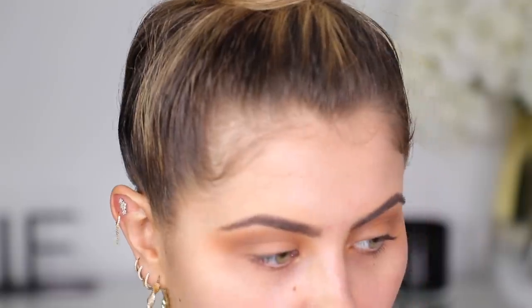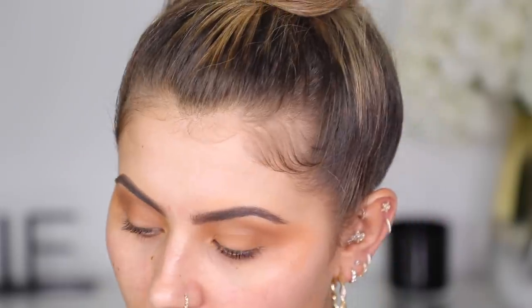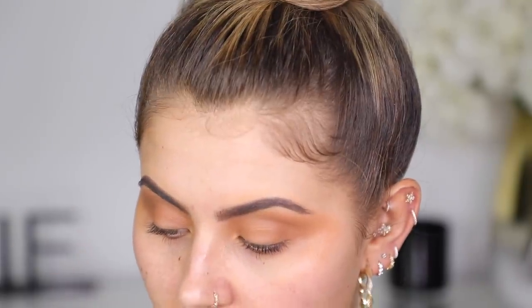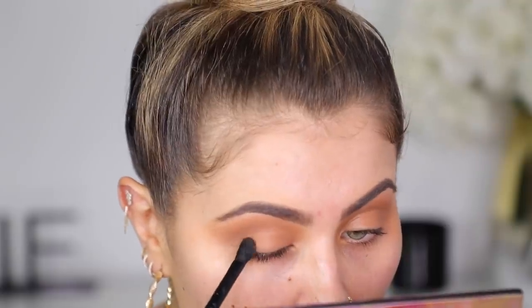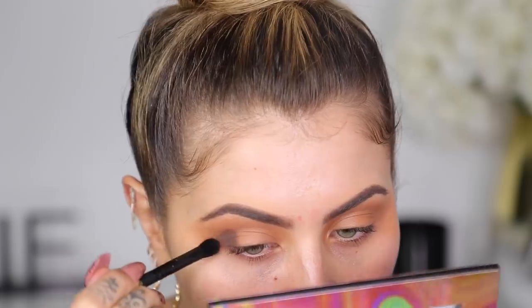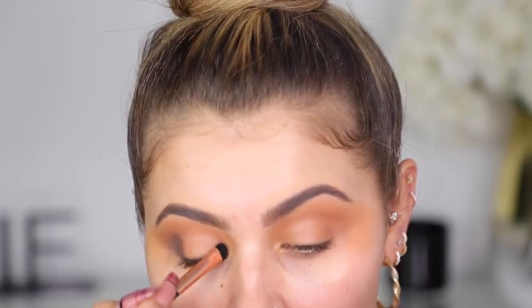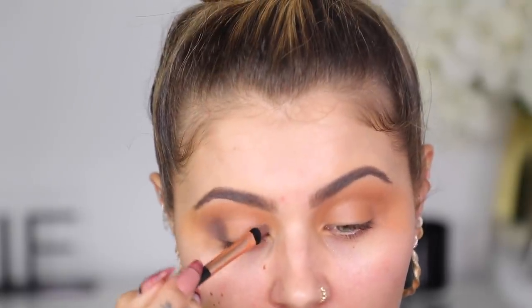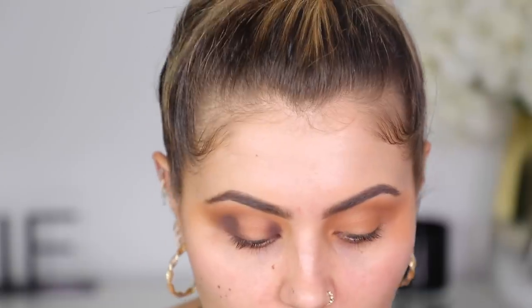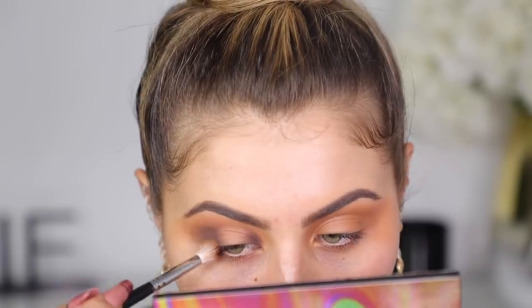I'm excited — I haven't done a lot of makeup in a long time, so if this is really bad, I'm just getting back in the swing of it! Now going in with shade Monday — a dark cool-toned brown — with a firm brush from the Kaylee and Sue's collaboration. Patting that on the outer corner with little wiggles, then using a more dense brush on the inner corner, dragging it in and blending up and out.